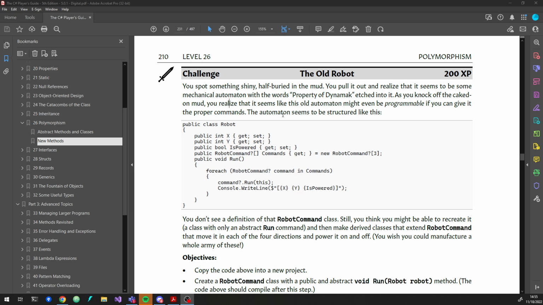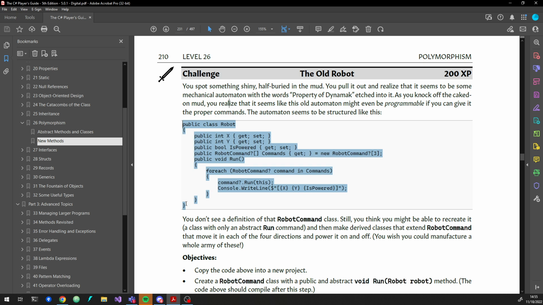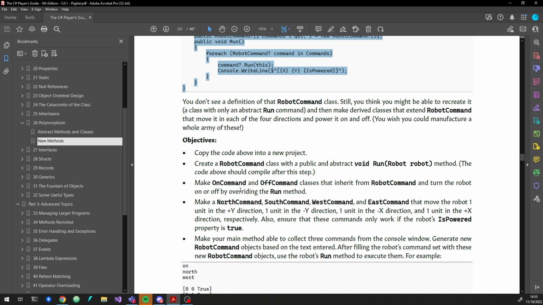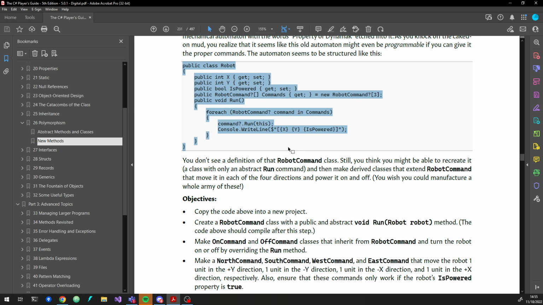But yeah, so let's just dive into this. The idea is there's this robot class and we're supposed to just use this code and then build from it. We're supposed to build a RobotCommand class and some of the infrastructure to actually make this work. The idea is that there's this robot, we can feed it different commands, and then we can have it go do stuff.